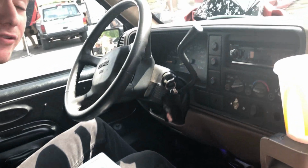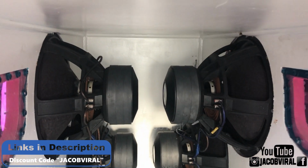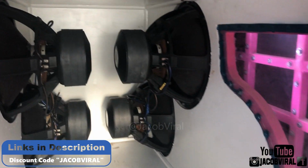On there, everything's at 2 ohm now. Everything's wired to 2 ohm now. Okay, so all that was at 2, a lot more clean and efficient. Well, yeah, because the 15K was at 1 ohm. The amp itself was at 1 ohm, and the subs are wired to 2 ohm. So now that we got the wires back to 2 ohm a different way, and we got the amp at 2 ohm, everything's gonna work out a lot better now.